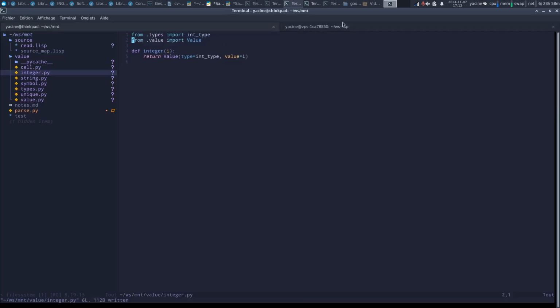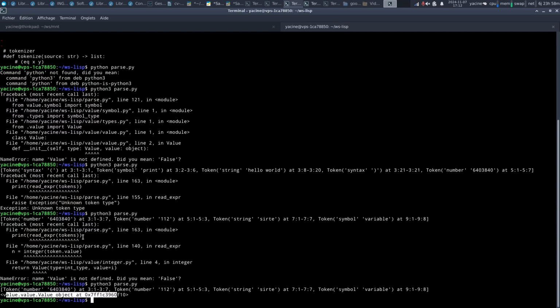And there is another problem, which is this kind of problem would be very frequent in this project. It's a circular dependency problem.